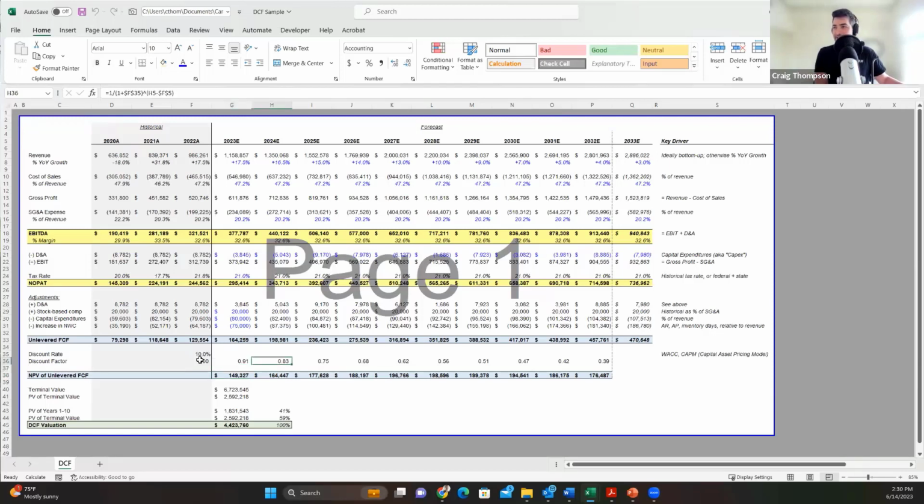And if you're wondering, for those following along in the video, why these numbers are going down, one way that you can think about it is that they're decreasing by the same 10 percentage points in the denominator every year. So the math that goes into calculating 0.91 is we take last year's discount factor and we divide it by 1 plus the discount rate.